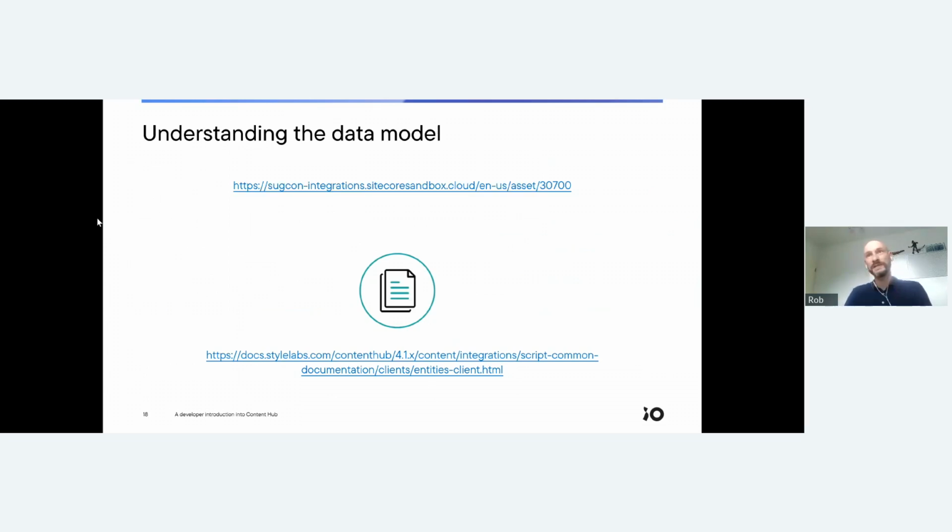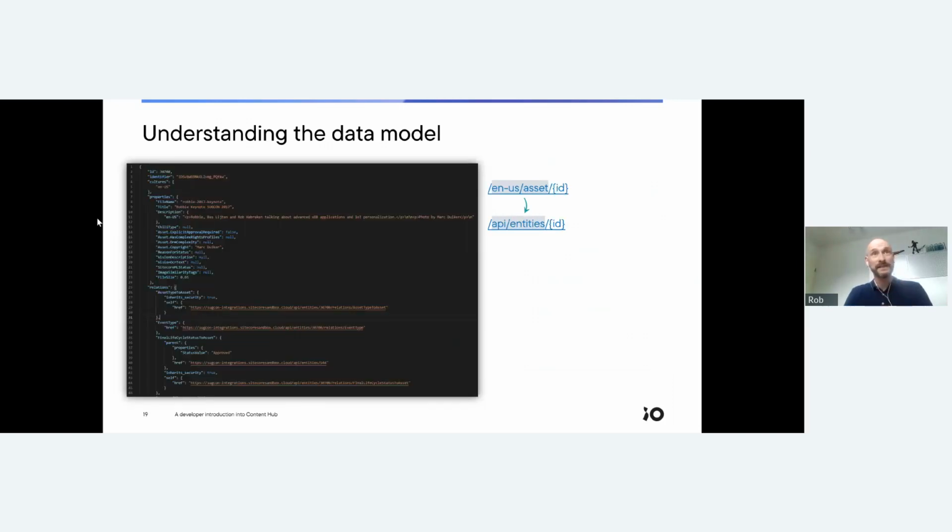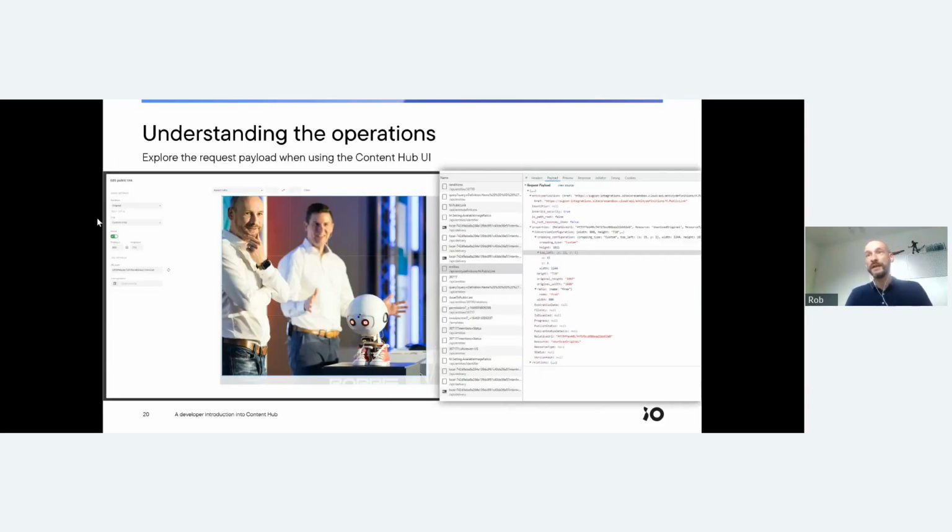So when you visit a certain asset, you can change this part for API entities, and then you get a JSON output, and then you can see what the actual data model is, and how things relate to each other. And you can also use the network tab to discover which objects in JSON are being sent.